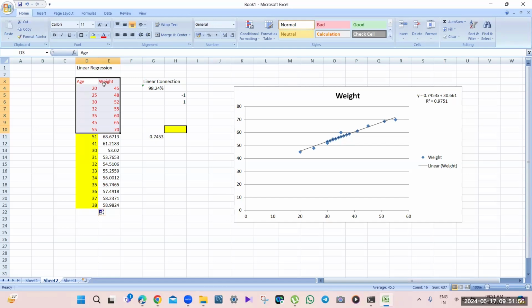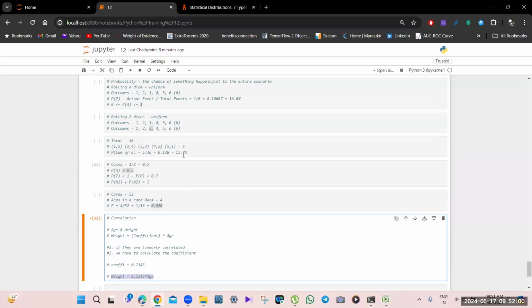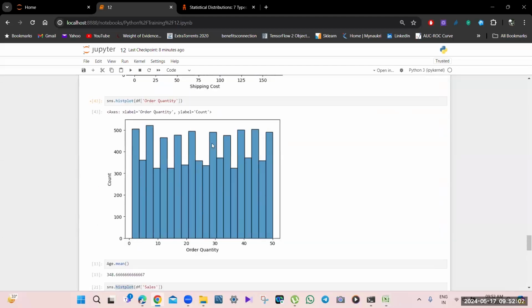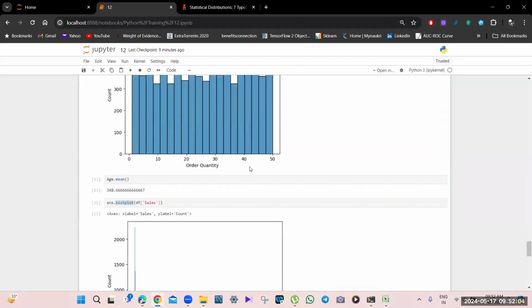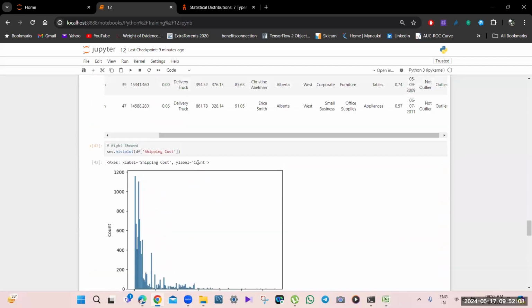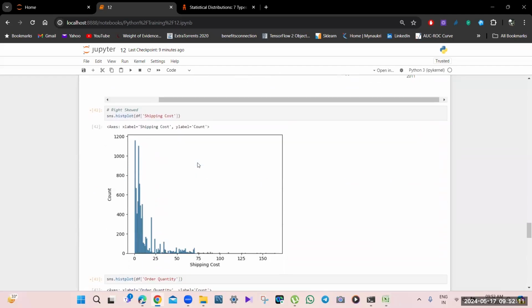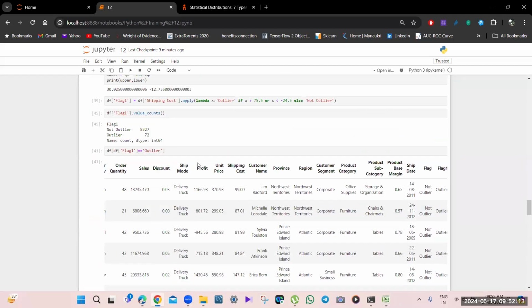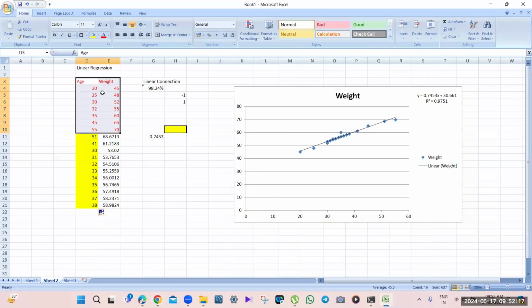The first things you will see are the things that we have already seen: the number of rows, the distribution of age and weight, if there are some missing values, and if there are any outliers or not. Those are a few of the things that you will check. After that, the next thing is you will see the correlation.